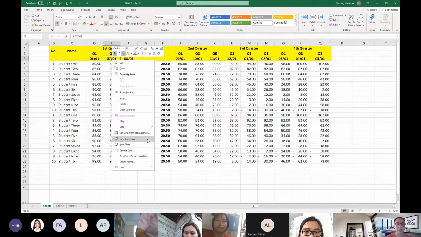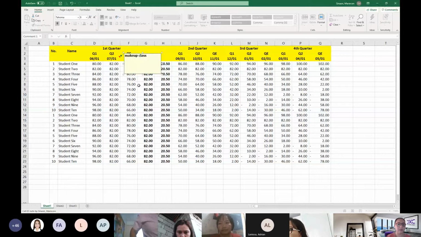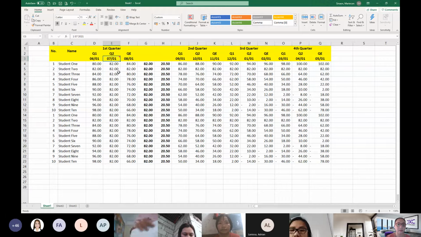I'm not sure if your Excel version has this. Previously kasi note lang meron talaga si Excel. So tanggalin ko lang yung name ko. Sabihin natin, ito makeup class or something. So, lahat nung may mga comment, marked with red yung upper right corner.